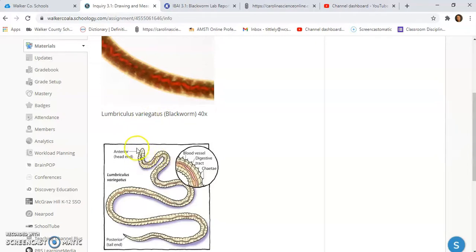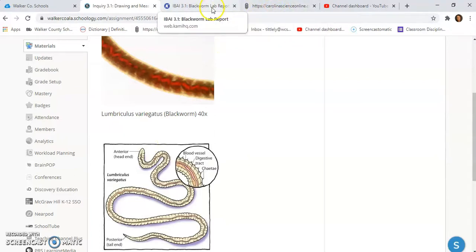Okay, they have an anterior end and a posterior end. And we usually can pick out the anterior end because if they're moving, that's going to be the end that heads first. They're going to move forward with their head end. So that's usually the way you can tell, from their movements. You can see that their head end goes forward first.